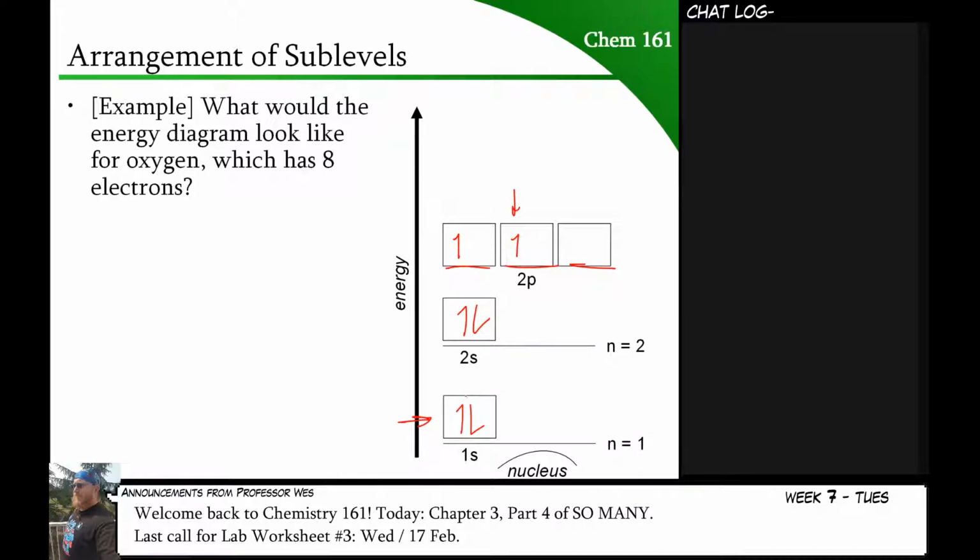So how many electrons have we done so far? 1, 2, 3, 4, 5, 6. We have 2 more to do, so the 7th one would go here. And then the 8th one would pair, because it wouldn't go up here. That would be too high of an energy. It'll instead go right here. And I can pair any of these because they're all degenerate. It doesn't matter which one I pair. All right. So there's what it should look like. And now my slide is going to just put this in here.